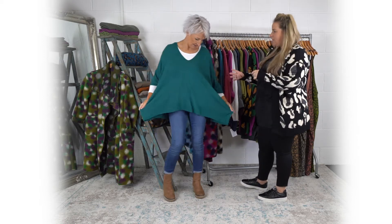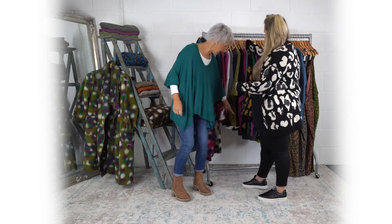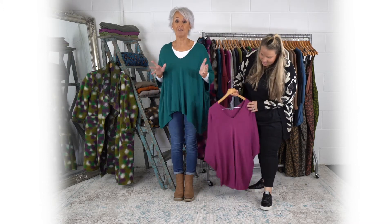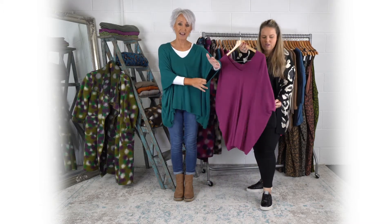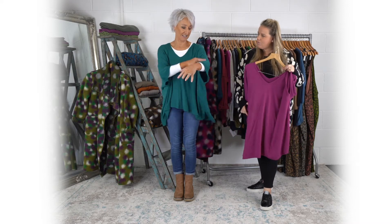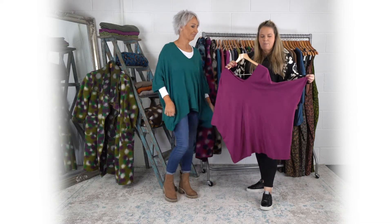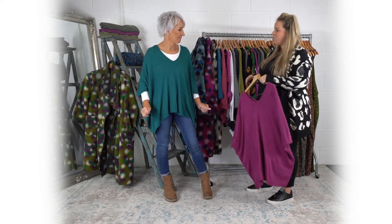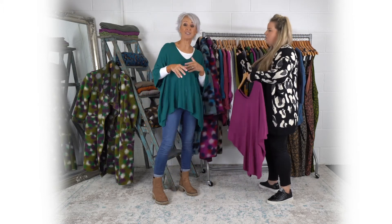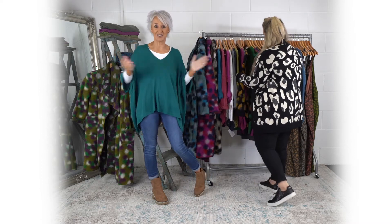Next we're moving on to what I've got on here. This is lovely, feels so soft as well. I believe this is Marilyn — it's very like the Cara if you've had the Cara. You could layer it over anything. It's got the back sleeves, lovely detailing around these pieces, and a great shape to it as well. Really lovely, like a square boxy shape. With the white top underneath it looks really good. You could layer this over dresses and anything — it's so easy and so loose.